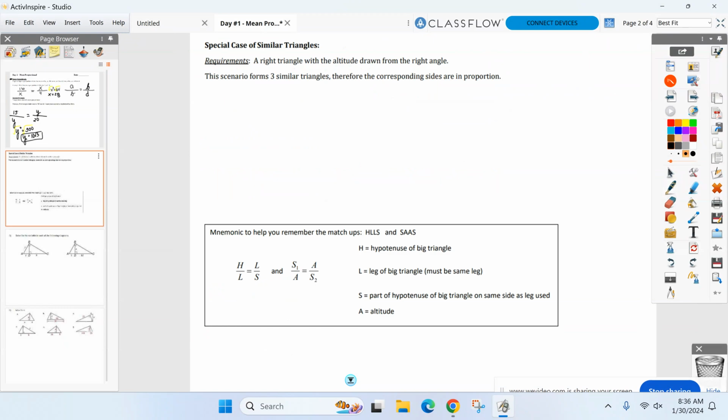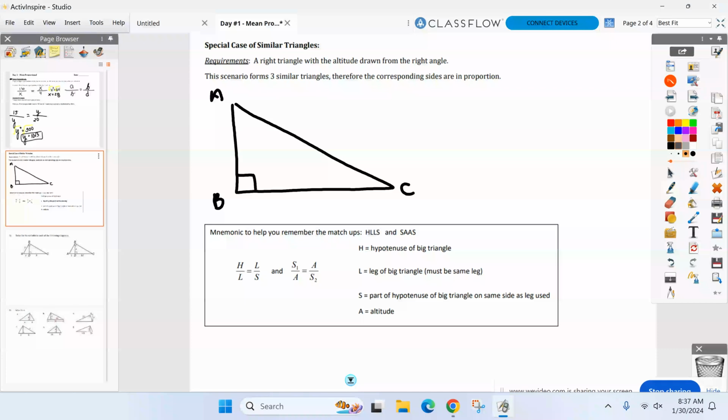I'm showing you this because those are the type of proportions we're going to set up today and tomorrow. I want to go back to similar triangles with you from before the midterm. So can you get this diagram going here? A, B, C. For a solid portion of this unit, anything I show you can only be done in a right triangle, including today's discussion. A lot of the things I'm going to show you in this unit can only be done in a right triangle. Also, in this diagram, I'd like you from vertex B to draw an altitude to AC. Do we remember what that word meant? So from vertex B, from the right angle, draw an altitude to AC, please.